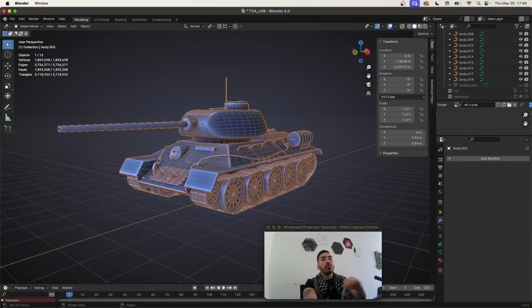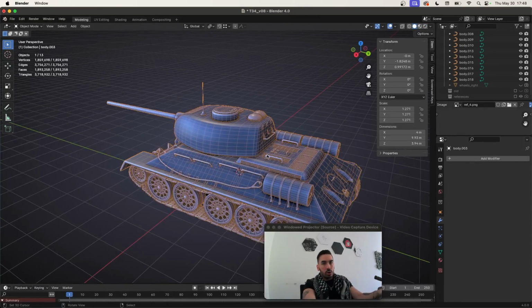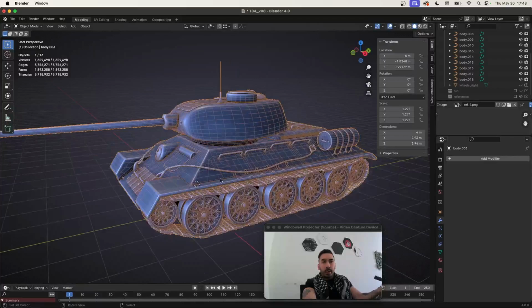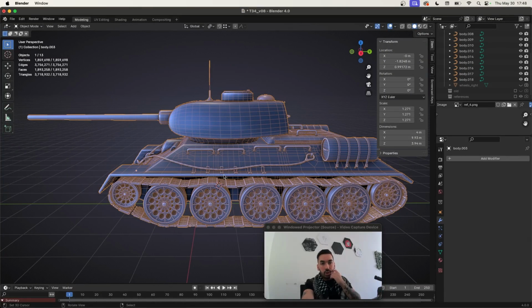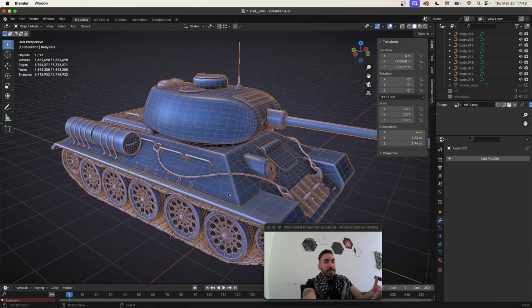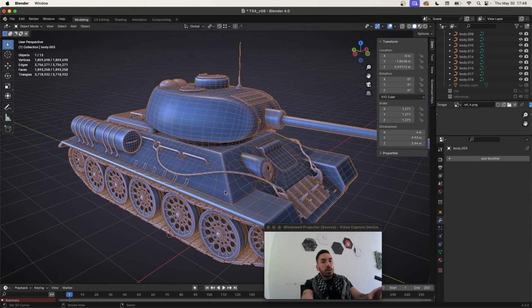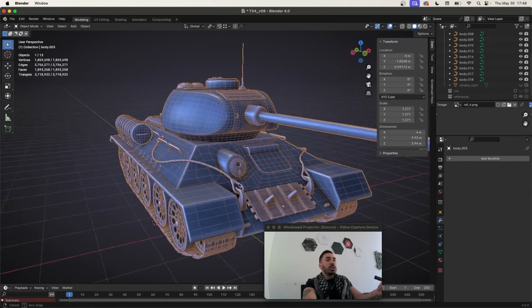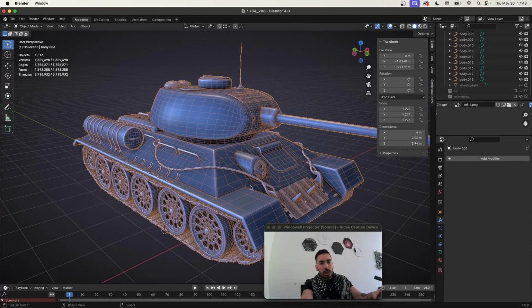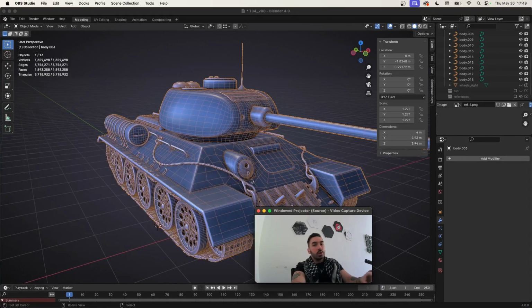Number 9, you have to get good at topology. This is non-negotiable. Most people avoid topology, but you can't get very far without having good topology. Your models are going to look a lot more realistic if you have good topology. Your workflow is going to be a lot better. You're going to be able to create things which would otherwise be impossible. And it's also something that professional studios are definitely going to check if they're trying to hire you. It's always going to give you a competitive edge.